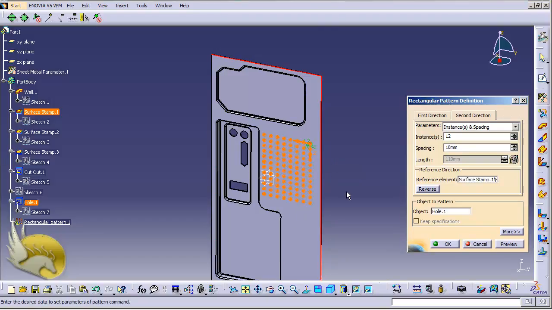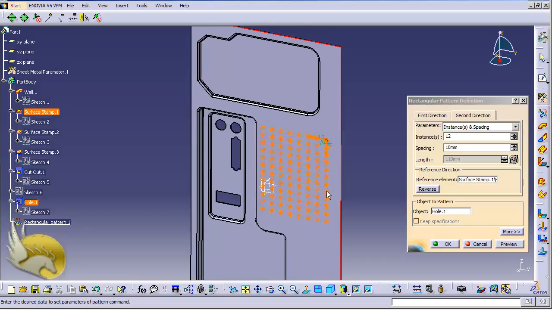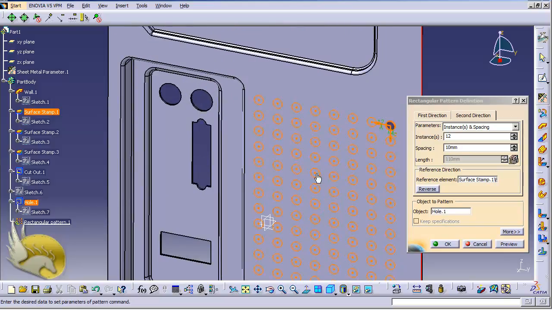That's okay for me. If you want to remove some of these holes, you can zoom in, and you can find some points inside these holes. If I click this point, you can see that this hole is going to be removed. If I click again on that, you can see that the hole is coming back. Now by this, I can have some patterns of my selection. That's okay for me. I can click on OK.